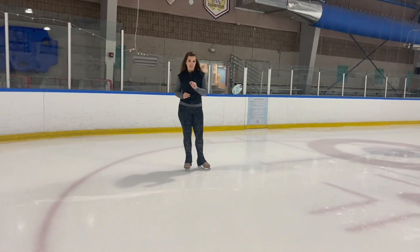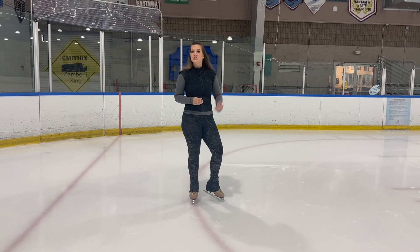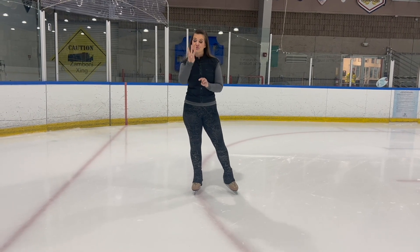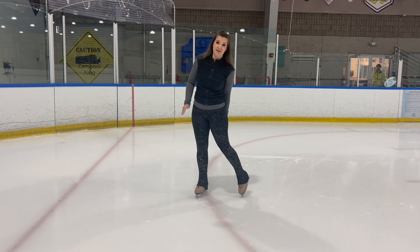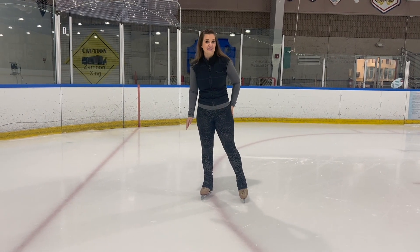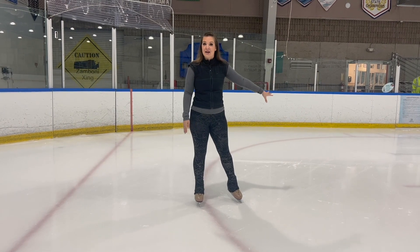There are a few things you should know about this curtsy lunge. Your extended leg should not be straight out to the side and should not be straight behind you — you want it at a 45-degree angle. This is using your gluteus medius. You have three sectors of your glutes: the gluteus maximus, which is straight down the back; the gluteus minimus, which is on the side; and on the corner is the gluteus medius. When you lift that leg, you want to be engaging that medius muscle to get that nice 45-degree angle.